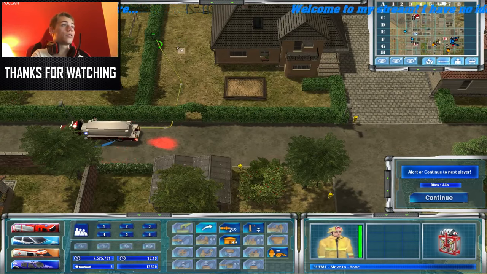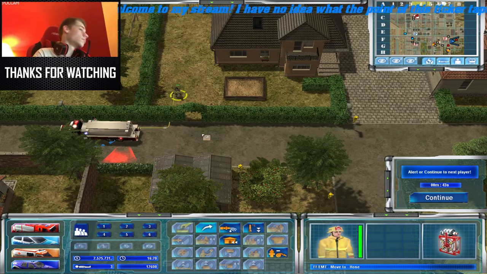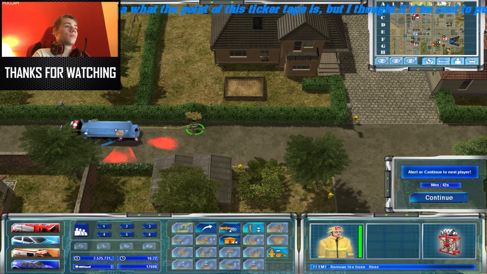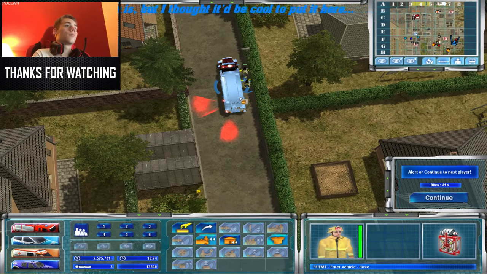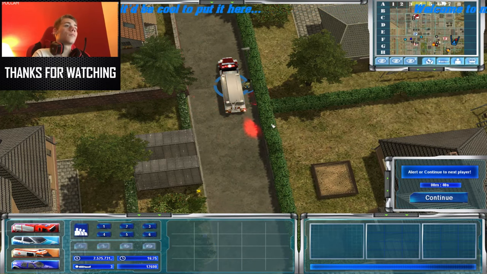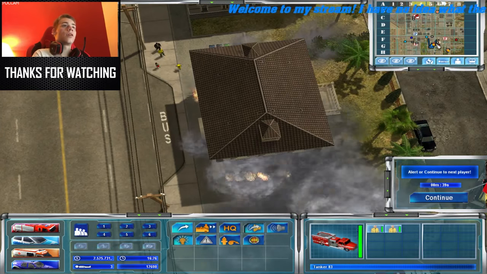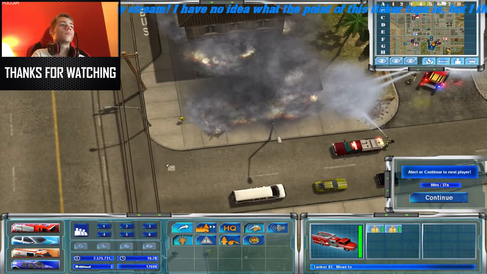Okay, the tanker still doesn't know how to get out of here. Rush trucks on scene working containment. It's done. We're blocking traffic. Okay, the tanker figured it out. It's done.